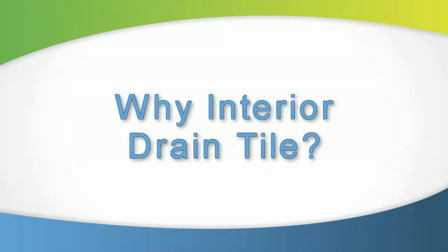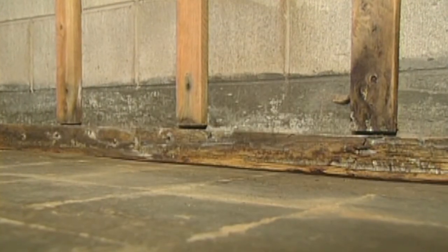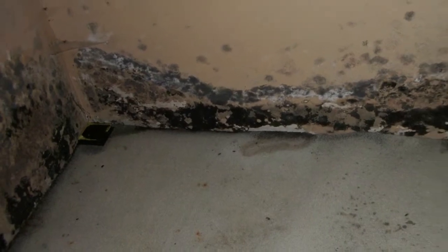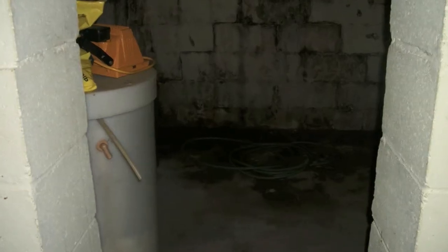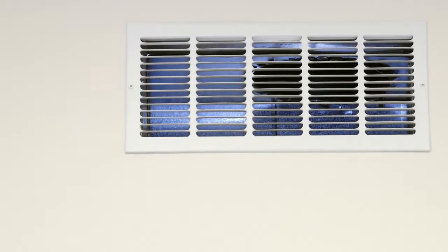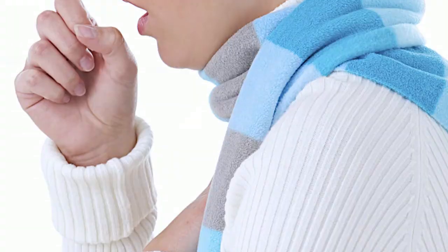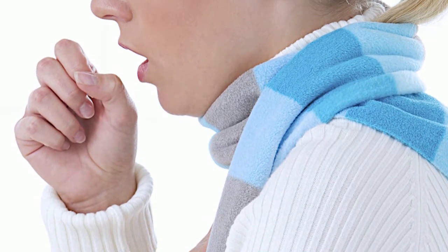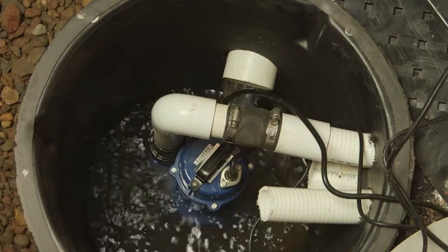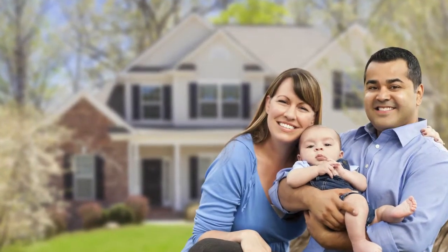For homeowners, a wet basement is a major problem. Water in the basement can cause damage to carpets, woodwork, drywall, or stored items. Worse yet, the molds and mildew that can hide behind the walls and beneath the carpet can be carried through the ventilation system to all areas of the house, causing or exacerbating health issues. Water control systems can protect not only the value of your home, but also the health of your family.